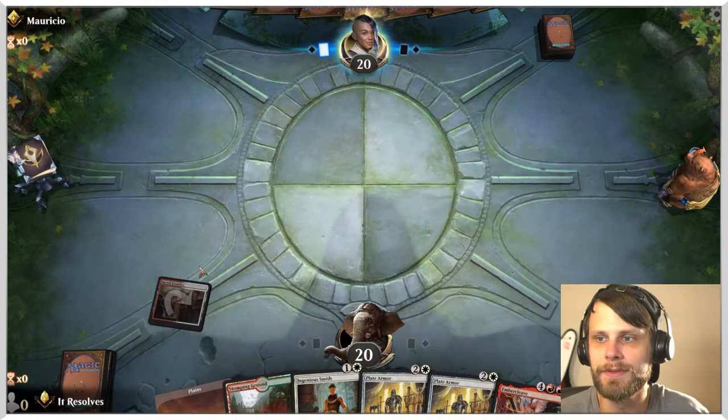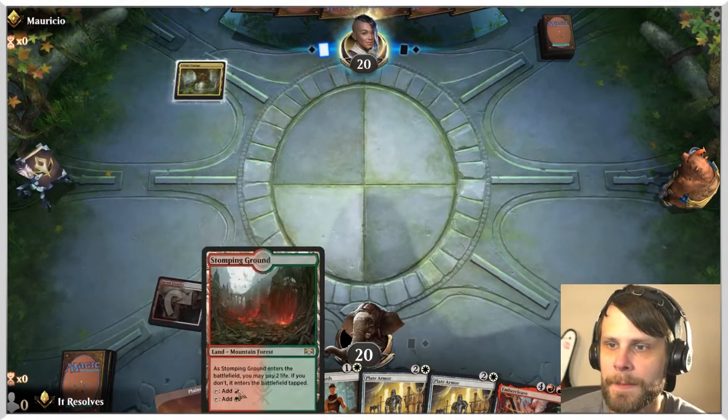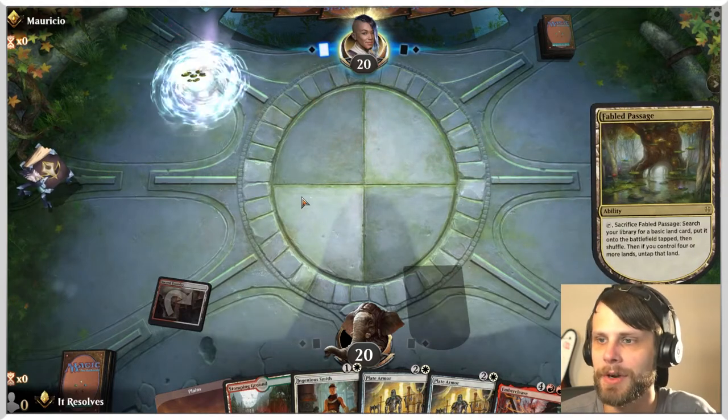Go ahead and lead off of the Sacred Foundry here. We obviously don't need to take 2 damage for anything. Let's just jump right in.